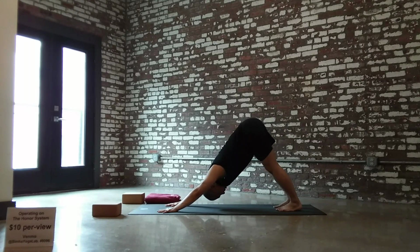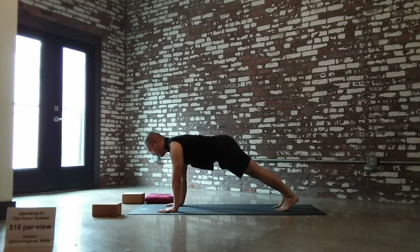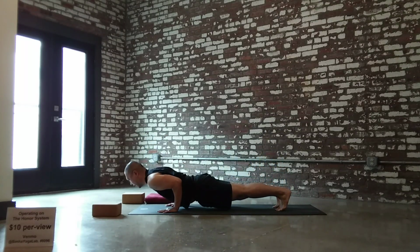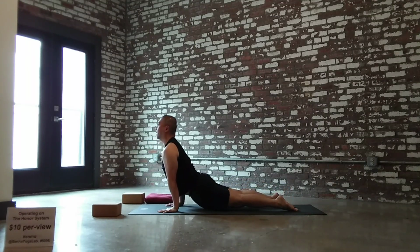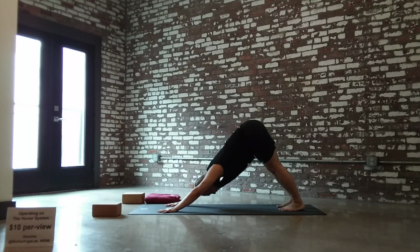And take it back to stillness, down dog. Inhale, come forward into your plank. Exhale, chaturanga. Inhale, up dog. Exhale, down dog, three times.